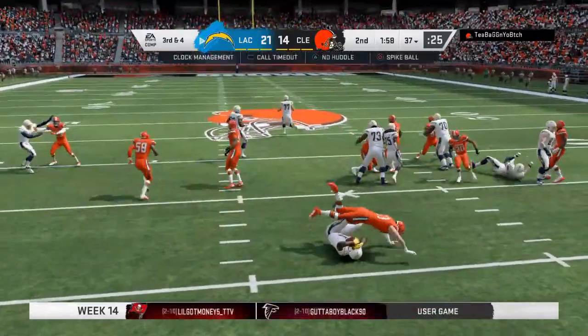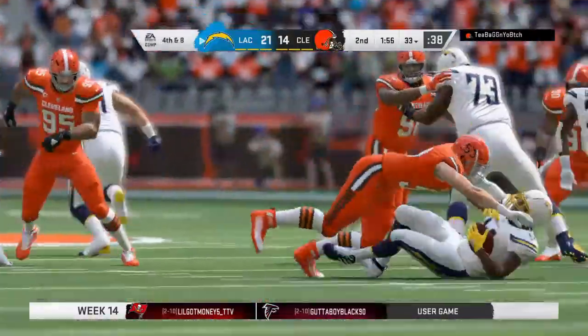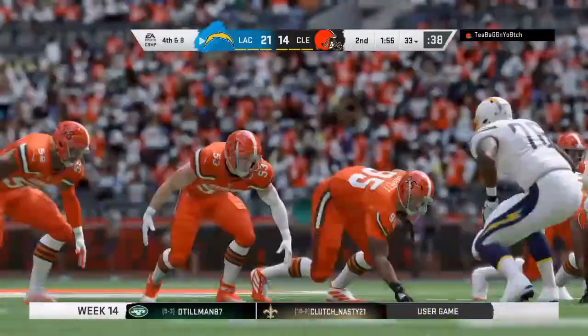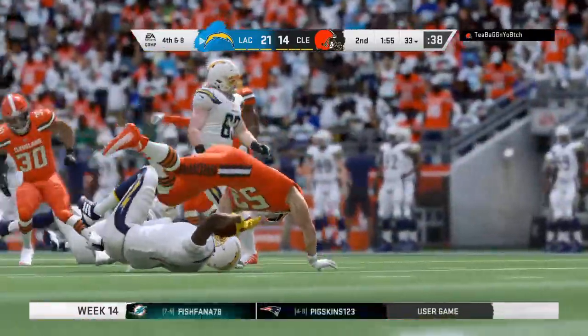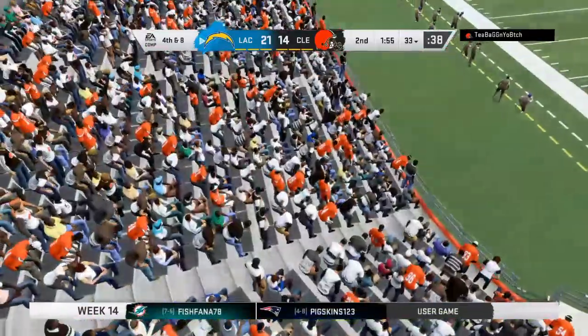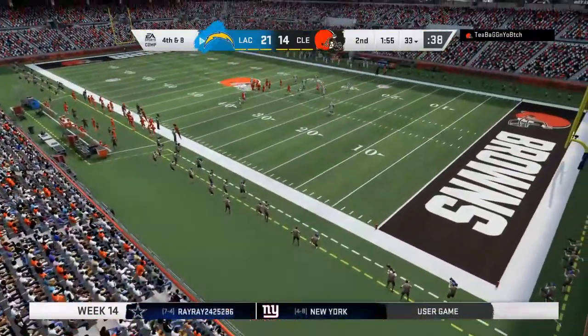Now they'll run the option to the short side left. And that one covered beautifully. Their defenders stayed home, and they'll stop him behind the line. I like the idea to mix it up from time to time because, let's face it, you can't be predictable. But the execution was a little lacking on this one, right? They might want to go back to the drawing board with that call.